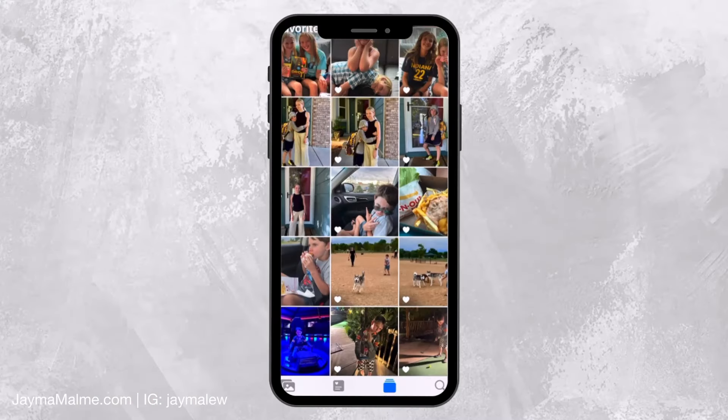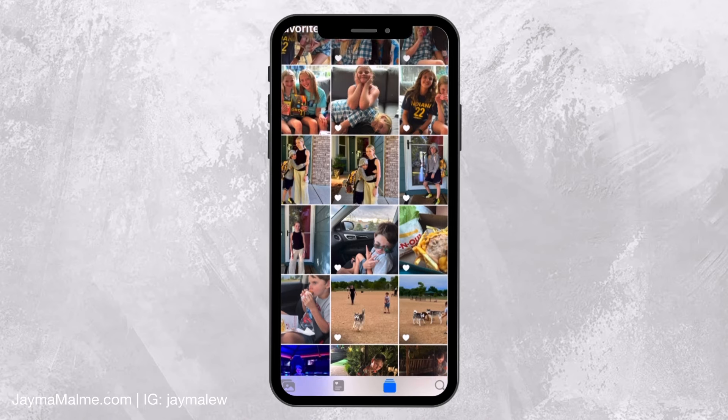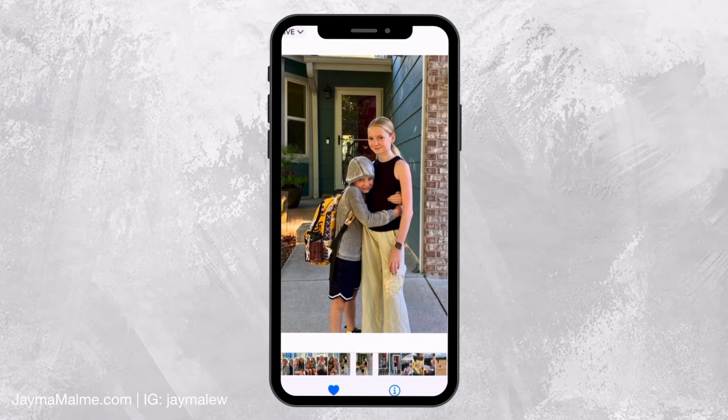I'm here in my favorites album. I'm pretty good at, after an event or after I take several photos, favoriting them — I put a little heart at the bottom of the photo — and that means I want to print this photo and use it to scrapbook. I'll usually edit my photos at that time too, so I have that done ahead of time and I don't get overwhelmed when it's actually time to scrapbook.